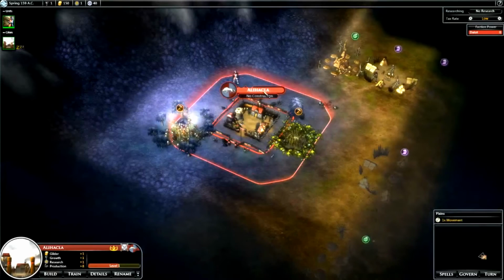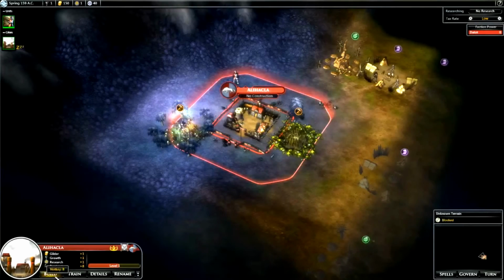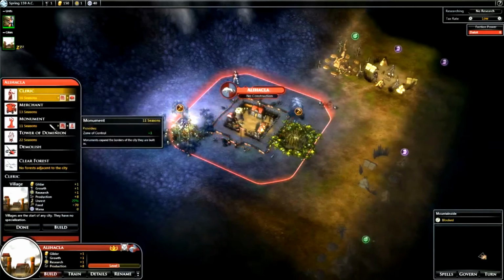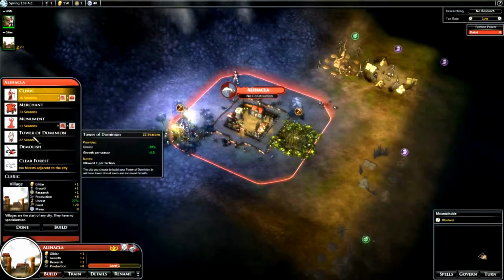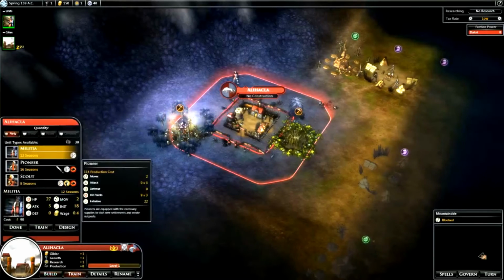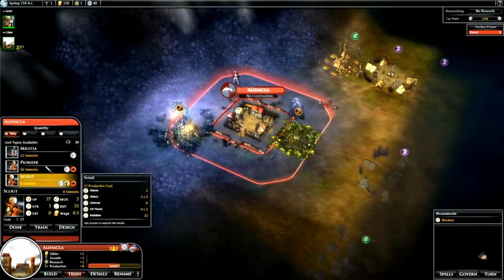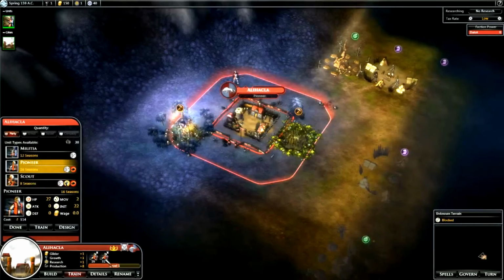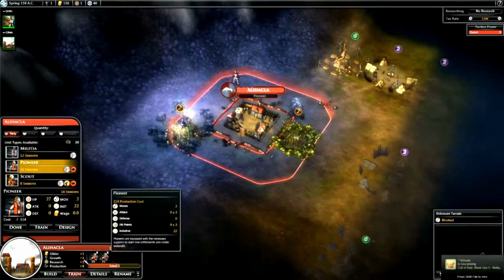So we'll actually go into our city now, in our build screen. And these are the things we can build. We can build a cleric, merchant, monument, or a tower of dominion right now. You can add more improvements by researching them. I'll get to that in a second. Or we could train a unit. We could train a militia, a pioneer, or a scout. What I'll do is I'll start off with two pioneers, because you need pioneers to build new cities or to build outposts.